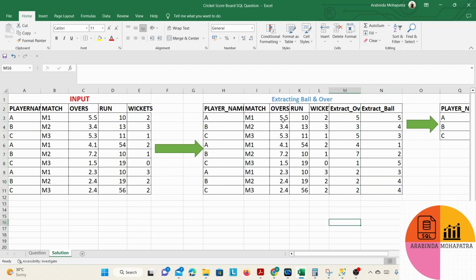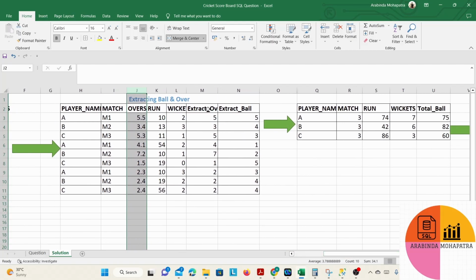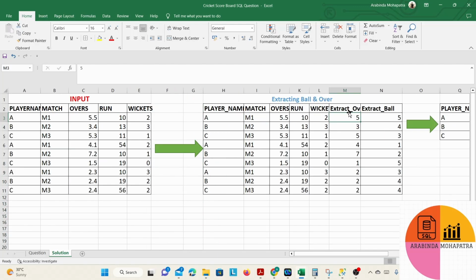Basically, we are trying to extract the over and the ball from this over column, and then multiply the extracted over column with 6, since an over has 6 balls, plus the extracted ball column, to find the total balls played by each player.